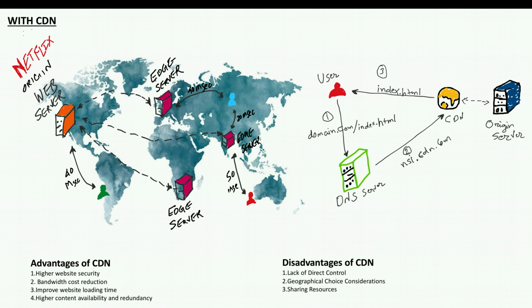Second is geographical choice and consideration. Website owners need to research their clients and choose the CDN provider that offers the most convenient server location near where they get most of their business. If the website gets most of its customers from North America, for example, then server locations in Europe and Asia would offer fewer benefits. So they have to consider the service provider for content delivery in a very granular way.